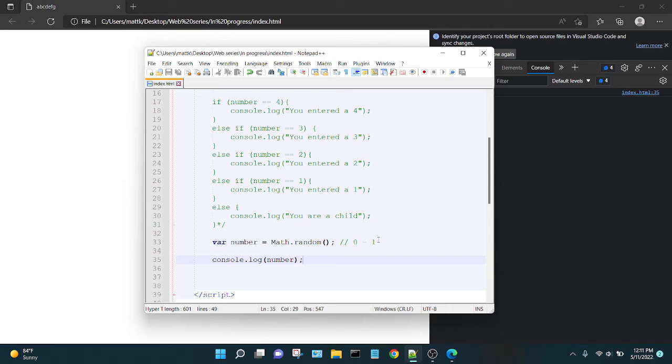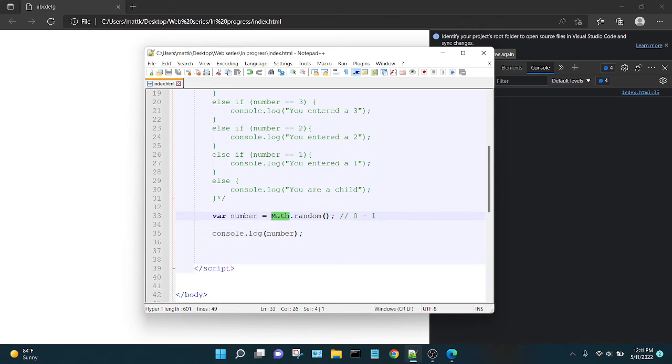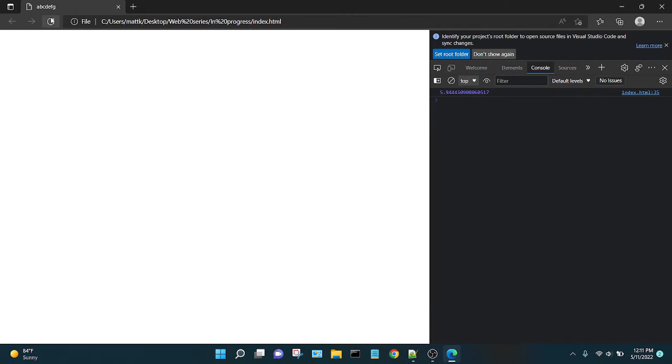But I want to make a program that will give me a random number from 1 to 10. What I can do here to extend the range is take whatever this result is and multiply it by 10. So now I just extended the range. I can get anywhere from 0 to 10 now, not including 10, but 0 up to 9.9999. So if I save this and refresh, I can get 6, 5, 1, 5.5, 5.4, 0.5, 2.0, and so on.